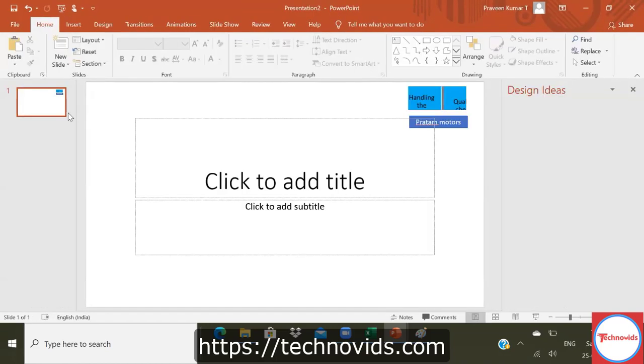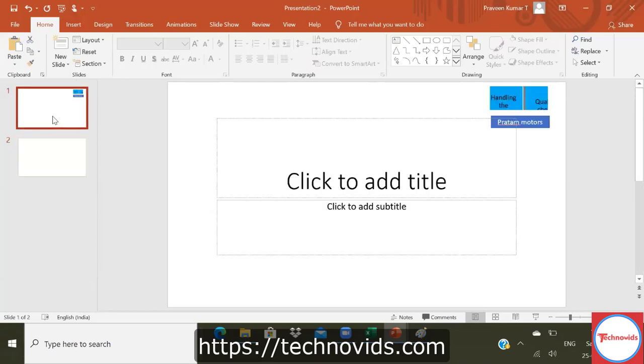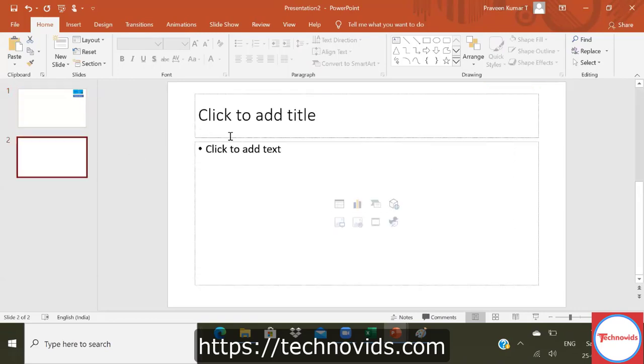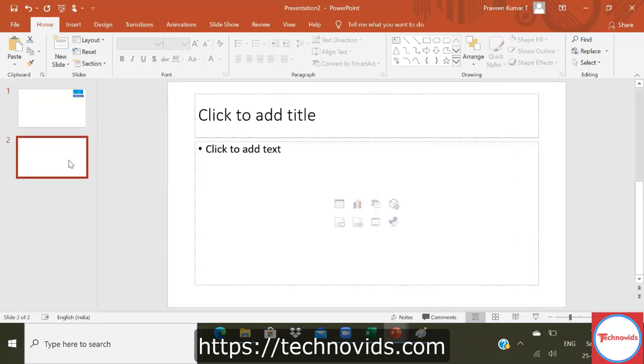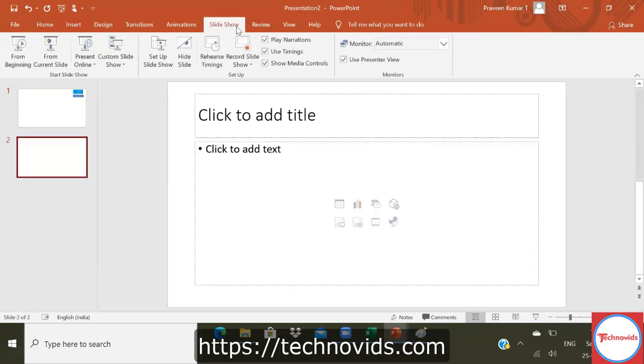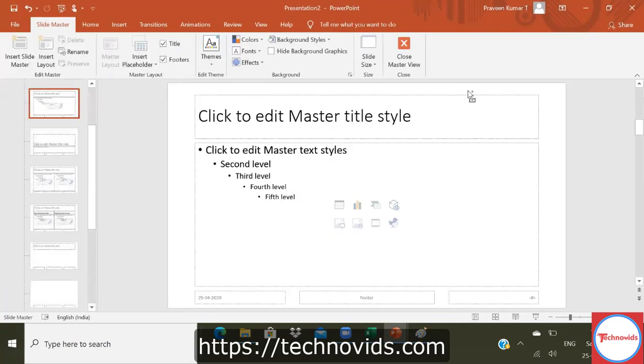Close master view. Okay. So I was telling you about the two different layouts, right? This is the title layout and this one is the content layout. When I'm doing the same exercise, I need to select this particular slide, then go to View, and then Slide Master. You will do the same exercise here because two different layouts are there in a default PPT.